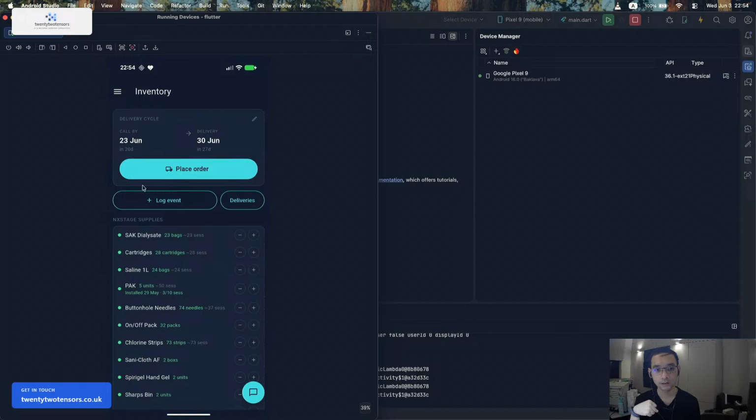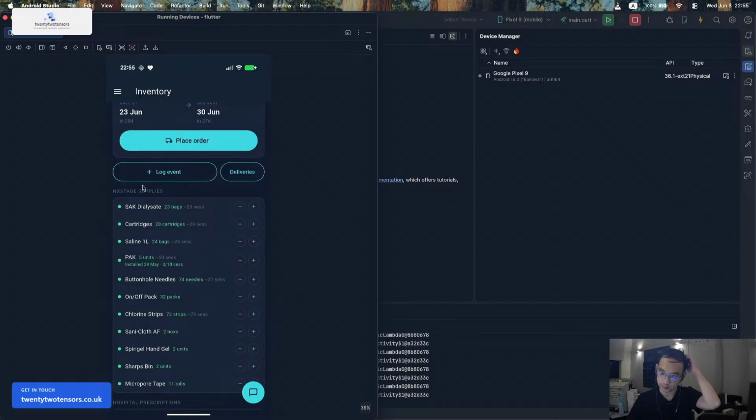What I have here is a tracking system of what I consume for each dialysis session. After I end a session in this treatment tab, it will automatically deduct the quantity from the inventory in this tab. For example, after I finish one session, it will remove one cartridge, one dialysis, and one saline.